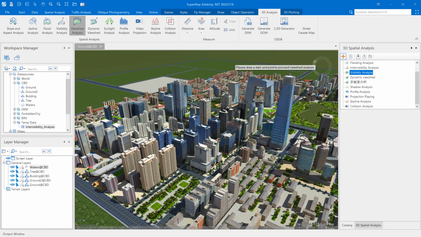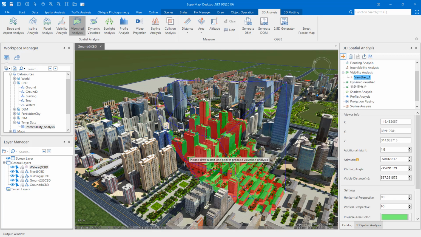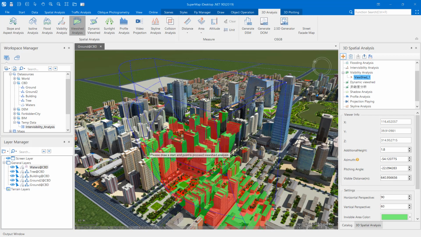We're going to go under Viewshed analysis. So we have our handy dandy plus pointer here again. We're going to choose the same building. We're going to start there and let's say we're going to select this far range. Now in here we don't need to right click. We just need a start point and we need an end point and then we're done. And then we can take a look at this Viewshed analysis.